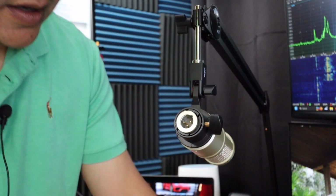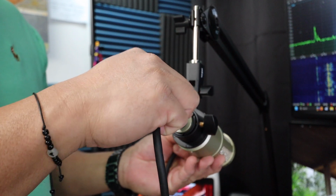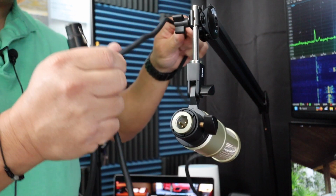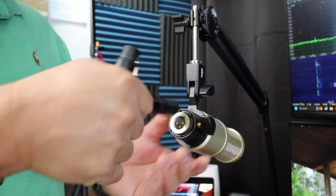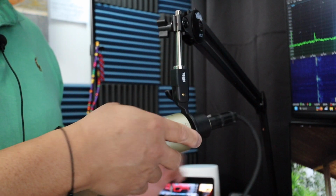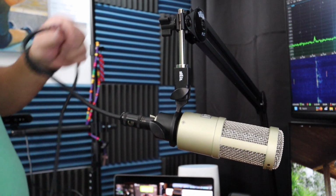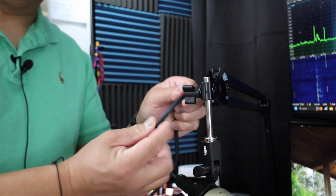Alright, before I put this together, I need to make sure I get the correct end going into the microphone. Because one time I was installing this, I had it backwards. I had this end imagining that it's going to connect to the back of the microphone, and I routed the XLR cable through the boom arm, and then when I tried to connect it, it was the wrong end. So I'm just going to go ahead and connect it now. And I'm just going to give some slack because I plan on putting some ferrite beads on here.